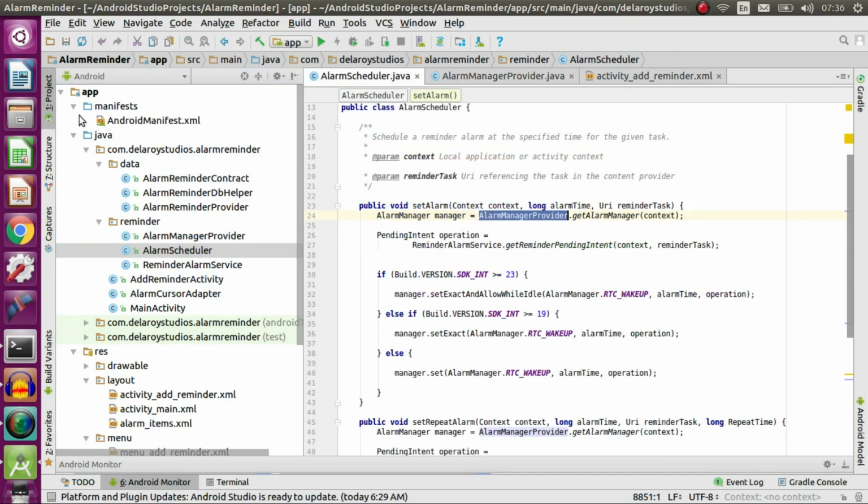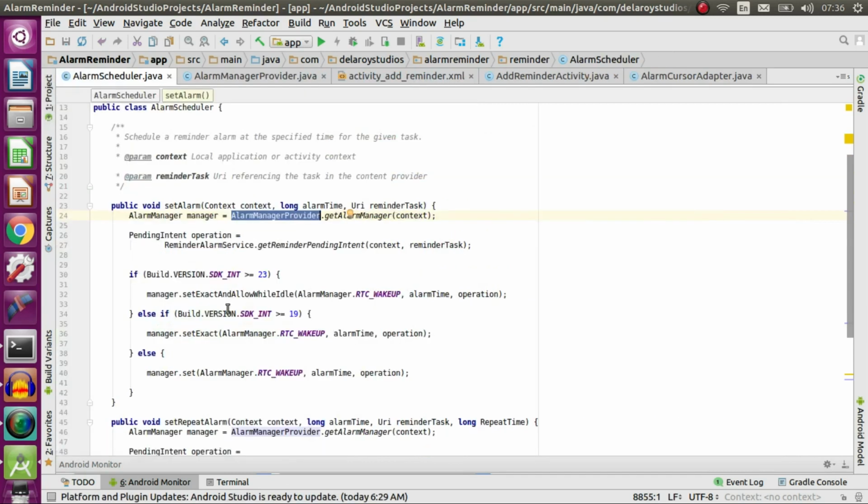Continuing with the scheduler. Now we need a pending intent, which will actually get the reminder pending intent from the alarm service. We pass the context and the reminder tags as the two parameters into an object of the pending intent.